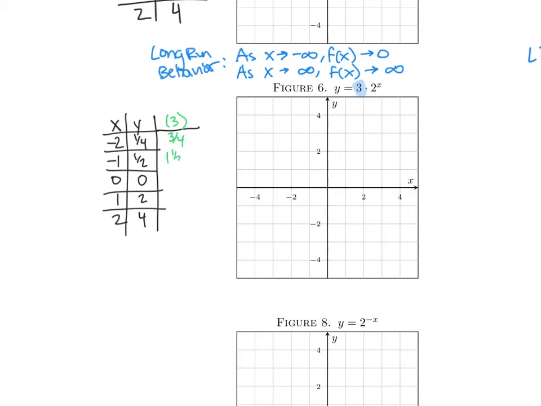So they're going to become 3/4, 3/2, or 1 1/2. I just noticed a mistake in my table. When the x value is 0, the y value should be 1. And when we multiply that by 3, that'll be 3, and then 6, and then 12. There we go. So we're going to be using this x value and this y value as we go. We're not going to be able to plot all of these points. For instance, we can't fit 12 on there. We can't even fit 6 on there.